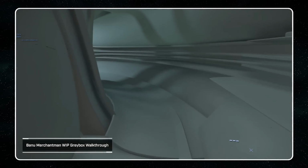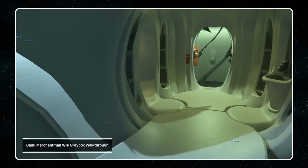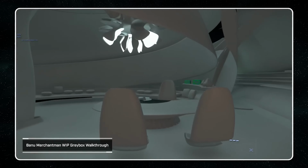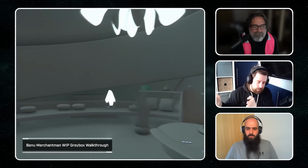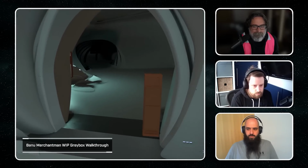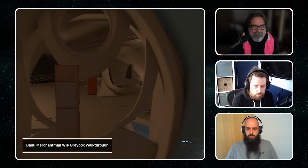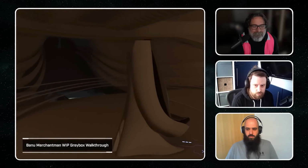And again, this room highlights a lot of the shape language and the difficulties on the ship, in that everything's curved, everything flows, and there are leading shapes that lead you through the ship, as opposed to what we're so used to on a lot of our human manufactured ships, where everything's hard and angled and flat. Really, the only thing in this ship that's flat is the floor.